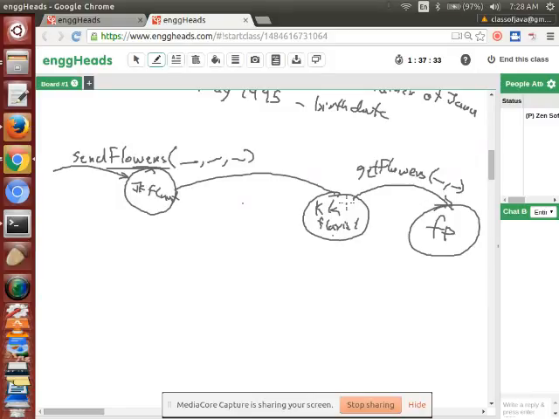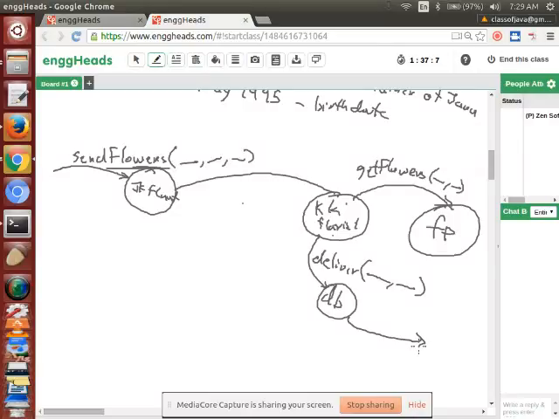He's got the name and address, and then he interacts with a delivery boy. There is some delivery boy with whom he will interact. What is the interaction? Deliver. With the delivery boy, the interaction would be deliver, and he'll specify the name, address, and the flowers, and then this goes and delivers to your friend.